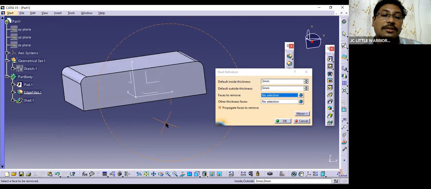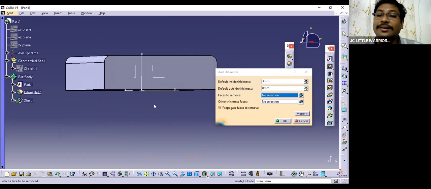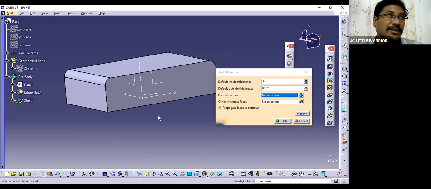Because you don't know the shape of the part. When you have a design with you, I mean a drawing which is already created, they will provide you a drawing. There are different types of projects, like sometimes you have to create new 3D models from already existing old drawings.